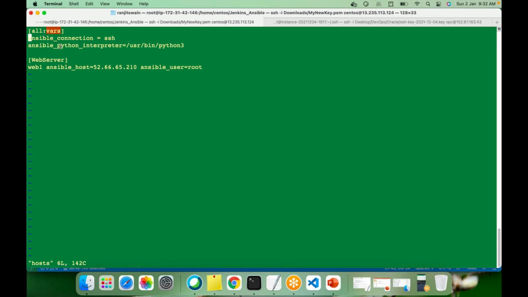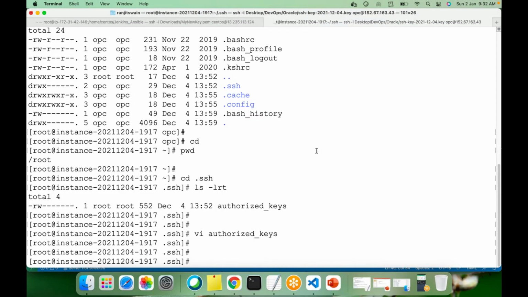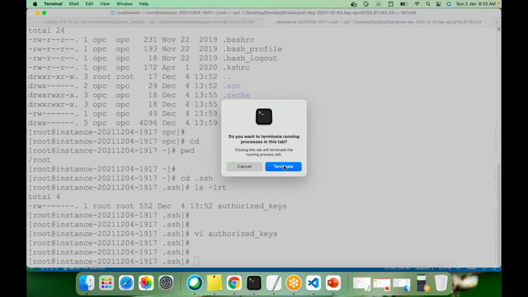Here, see, the variables I have saved in the inventory, you can save as all underscore vars, and these variables will be available for all the servers. Here the Ansible connection we have given as SSH, and the Ansible Python interpreter.